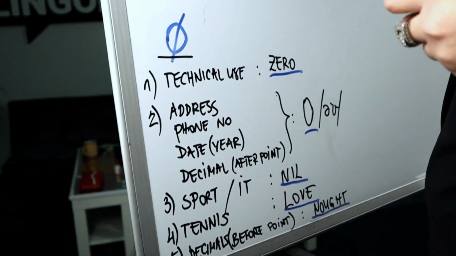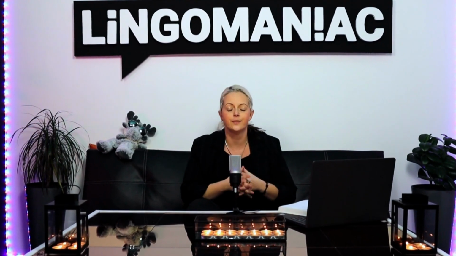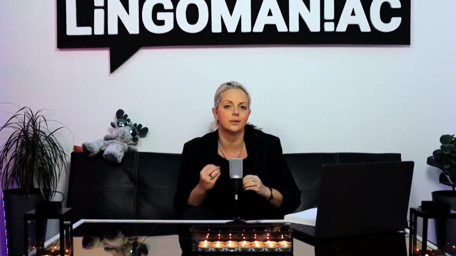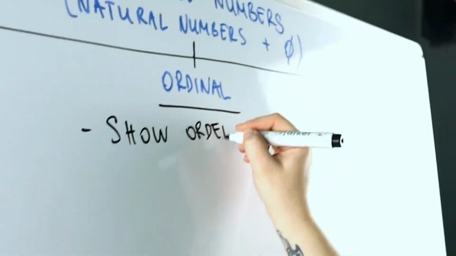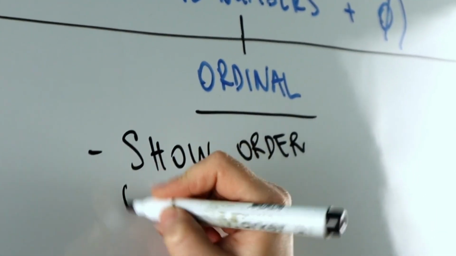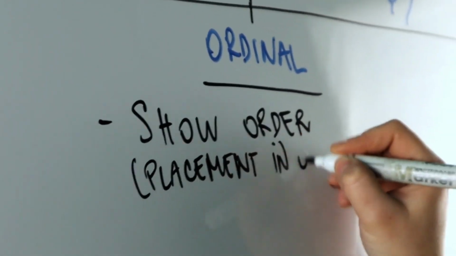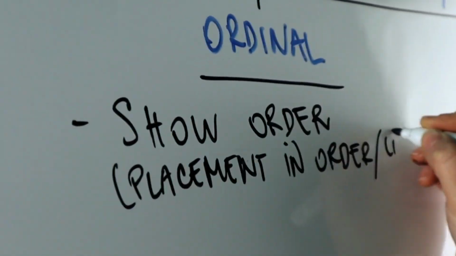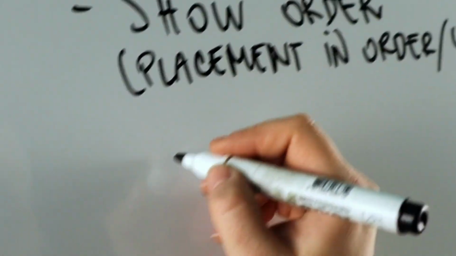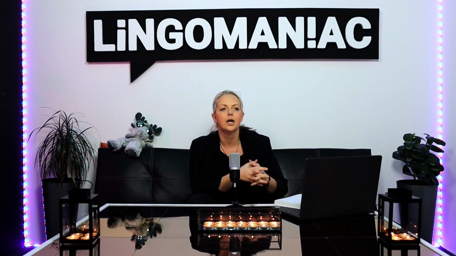And that's all we actually have to say about cardinal numbers. Now, moving on to the next group of numbers, and those are ordinal numbers. When we're talking about ordinal numbers, as the name itself points out, we are talking about numbers which represent some order in line or some position. Ordinal numbers are formed from the cardinal numbers, of course, with the problematics connected to the numbers having incorporated numbers 1, 2, and 3.